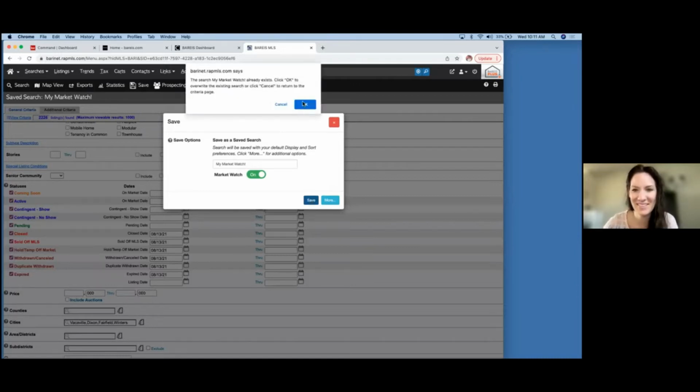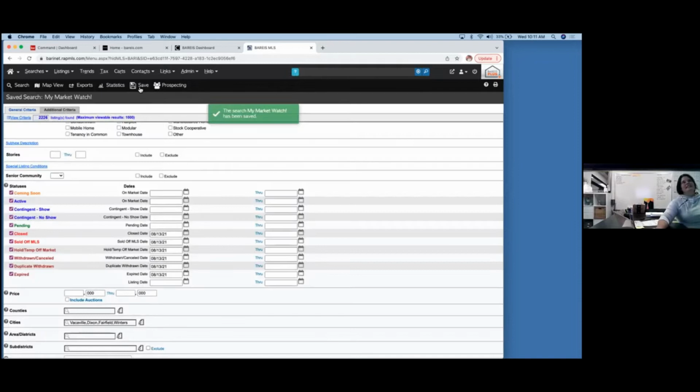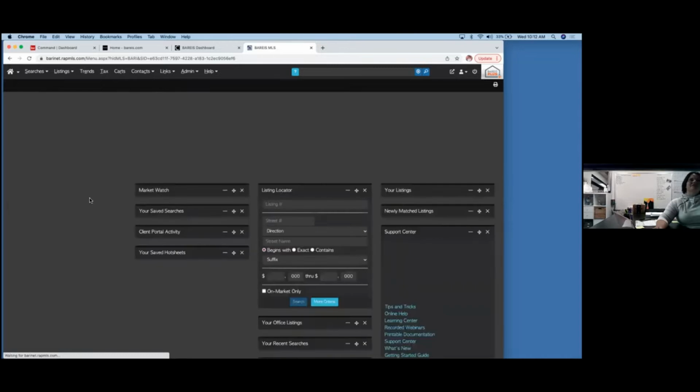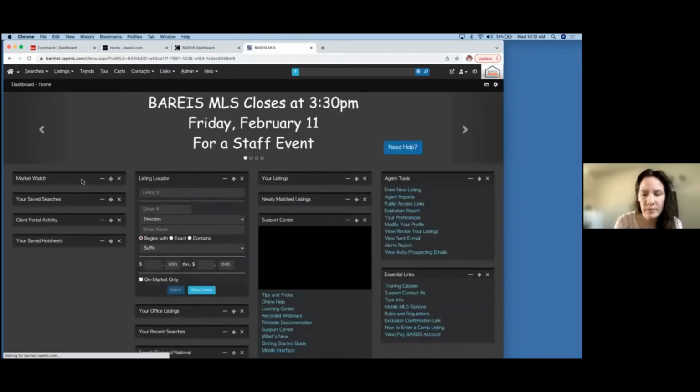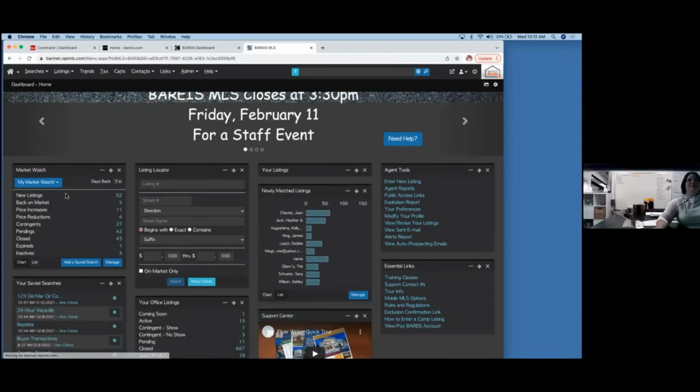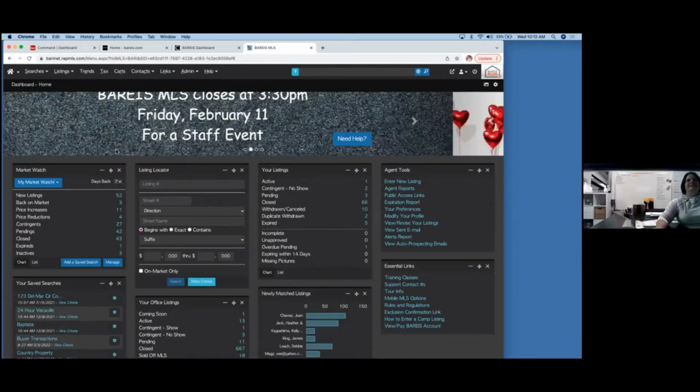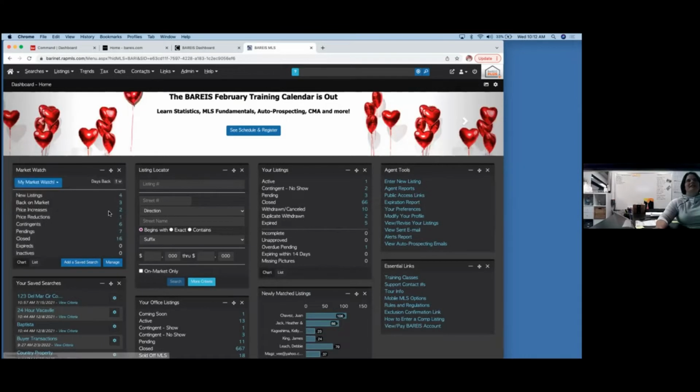Awesome. Right. And so once you're done, you're going to click the save button and it'll say, do you want to save it as? And you're going to say, yeah, save as. And even though this one has view criteria, because I just left the defaults here of this search, like August of 2021, so it's got like 2,000 results, when I go back to my home dashboard and pull up that search, because this is just the market watch, it's only going to pull up what's happened. Like right now I've got it set to the last 7 days, but if I wanted the last 1 day, then it's just going to pull up all of those things in the last 24 hours.